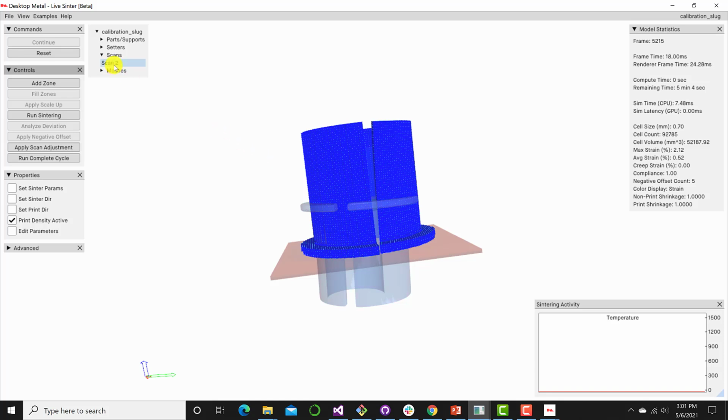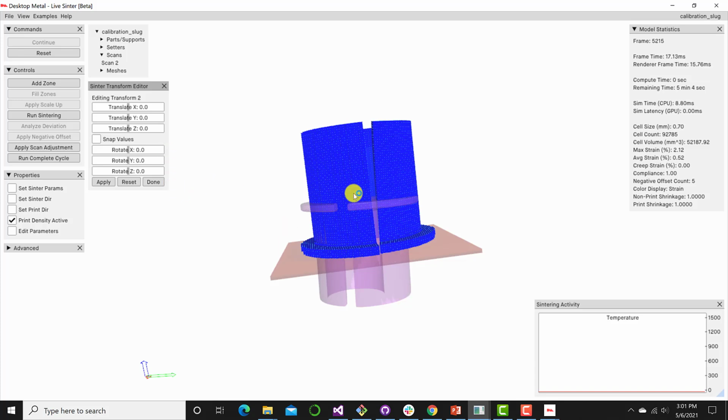We can go ahead and right-click on the scan and select Edit Transform, and then we can apply different rotations here. Now, since the x-axis is pointing towards me, I would like to rotate this a little bit more than 180 degrees in the x-axis. I want to sort of rotate it about the axis pointing towards me. So I'm going to use the Control button and then left-click on Rotate, and I'm going to click 182. And then I'm going to do an Apply. And you'll see the part flips around.